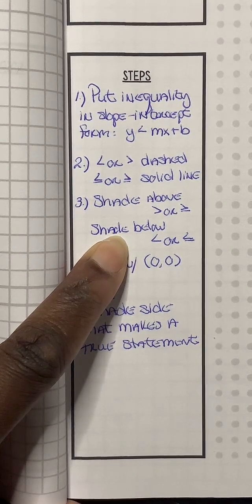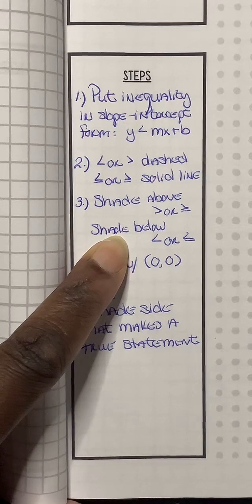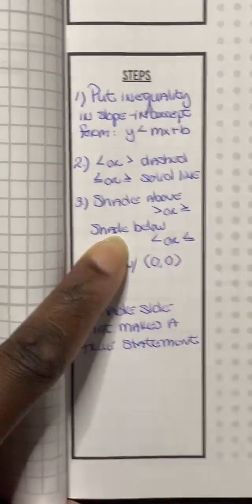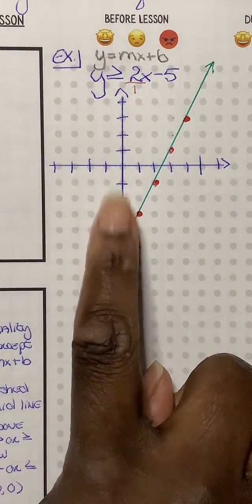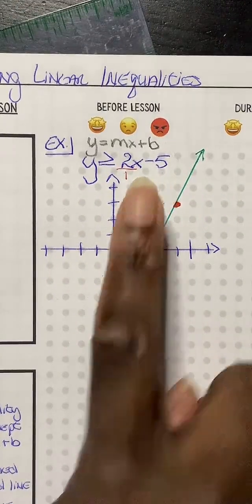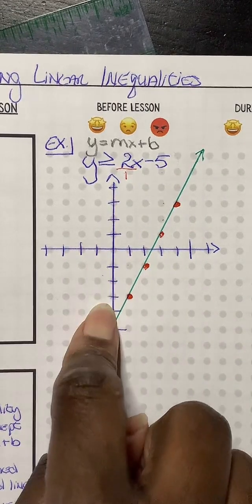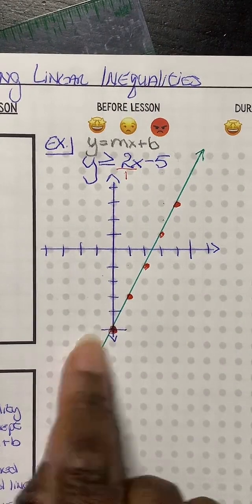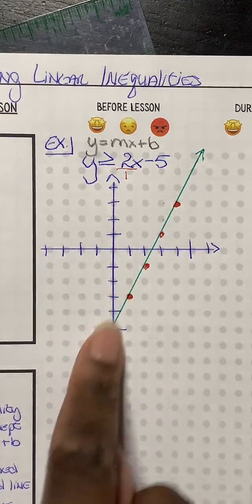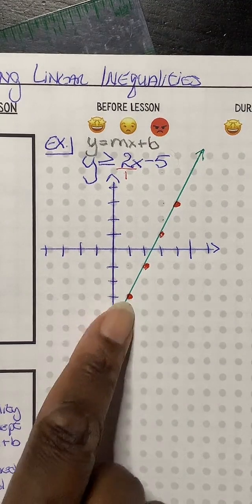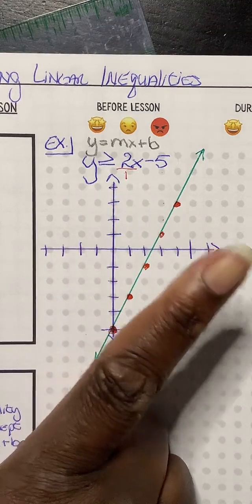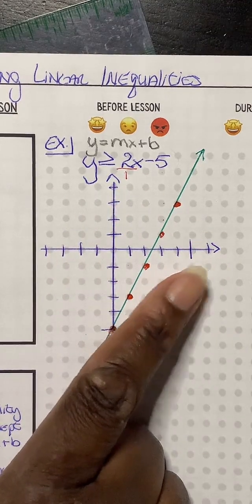So instead of you picking out points, because the whole premise of all this is you want to figure out what set of points on this graph is going to make this inequality a true statement. That's the reason why you're doing inequalities. Now, if you want to, you can pick points either on this side of what's called the boundary line, that's the line that we drew, the green line, or on the other side of the boundary line.